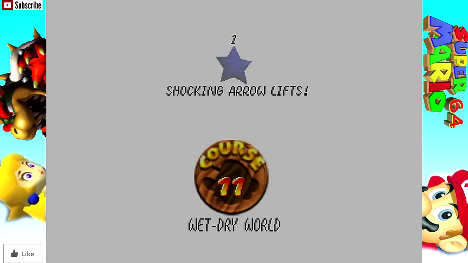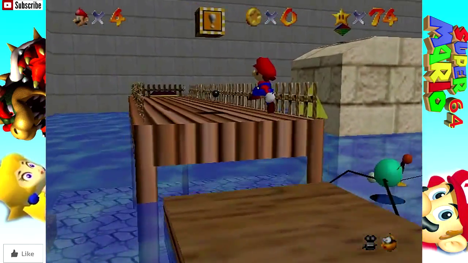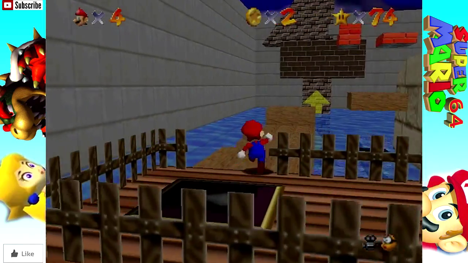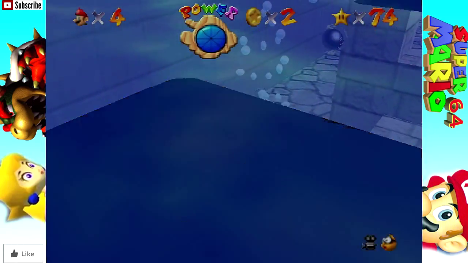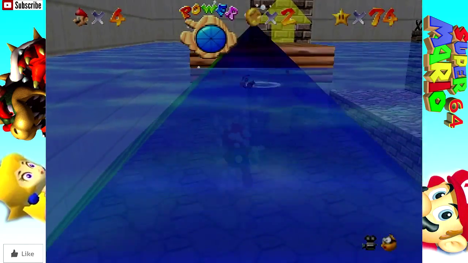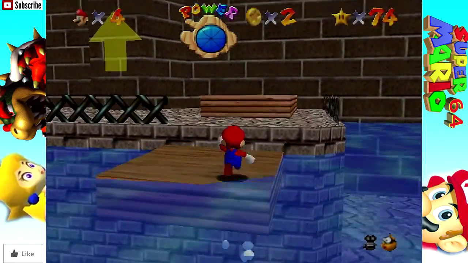Shocking Aerolifts! Wet-Dry World. Course 11. Jeez, man. That is an interesting looking guy there. Is there going to be a star there? No. As cool as it would be. What's this do? Oh, cool. At this point, I don't remember this world at all. It's unfortunate. There's this little crystal here, but if we touch it, it doesn't do anything. We find out more about that later. Come on, dude. There we go.